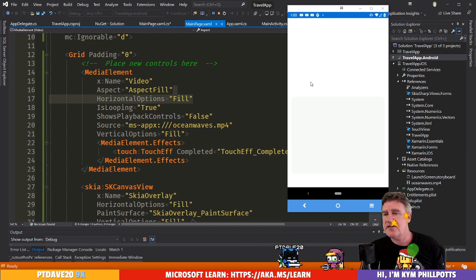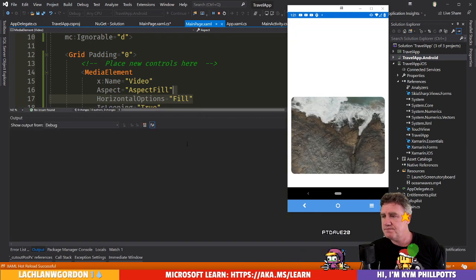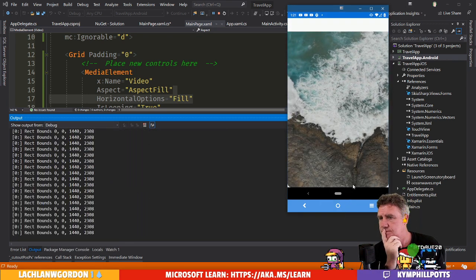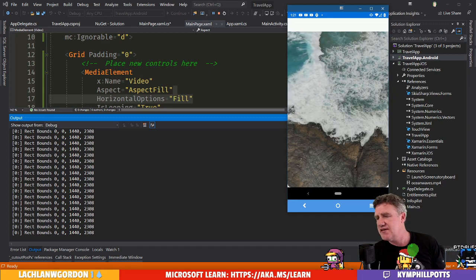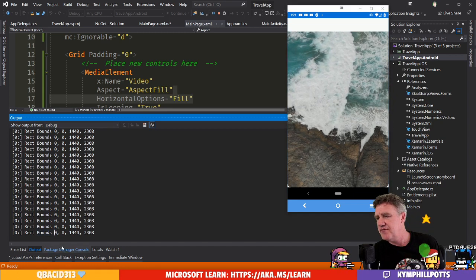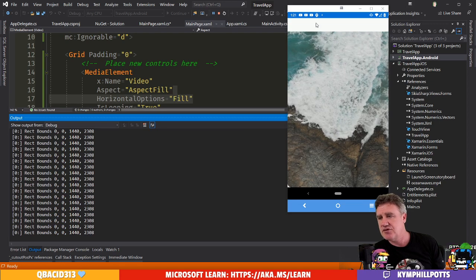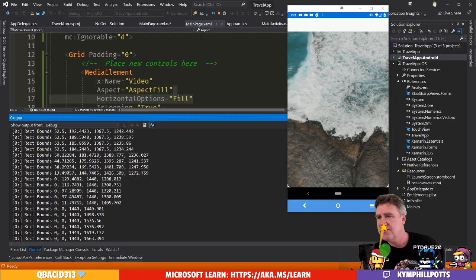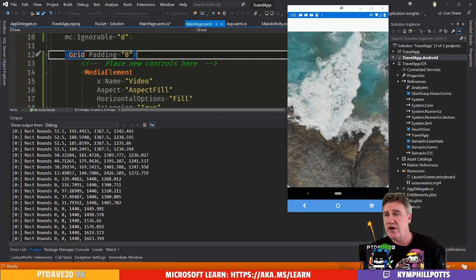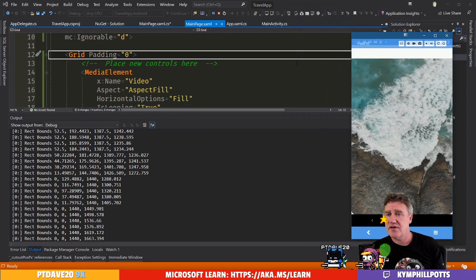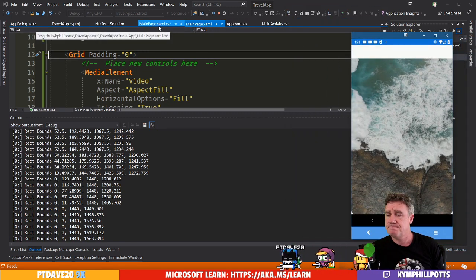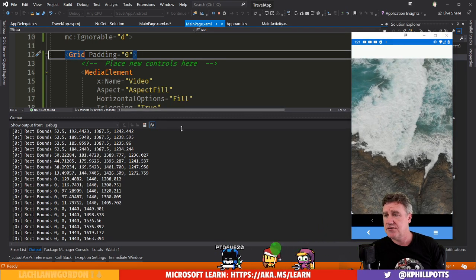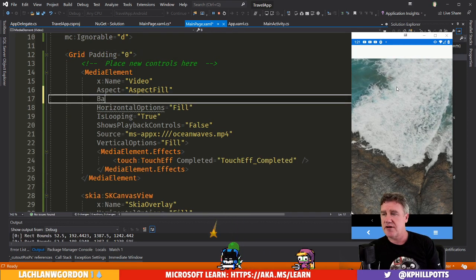Yes. Let's have a look at what this gives us, because look at that. That says the bounds should be left 0, top 0, 1440 by 2380, which is what I would expect. So maybe you're right. Maybe rainbows are a thing. Let's have a look at this though. Before I install a rainbow package, let's just give this a background color.